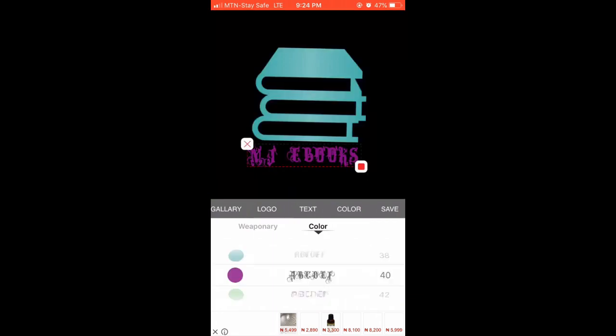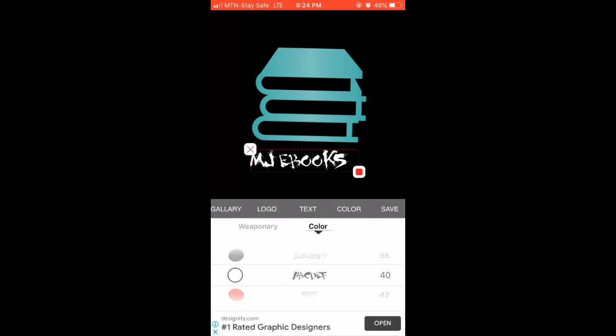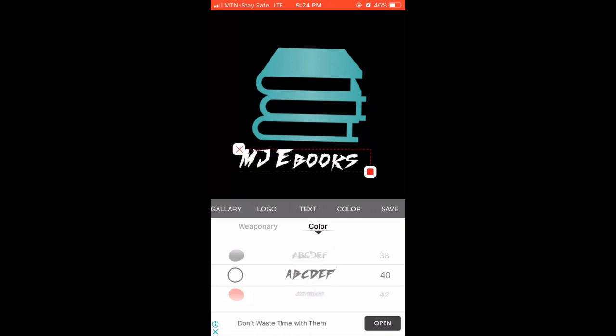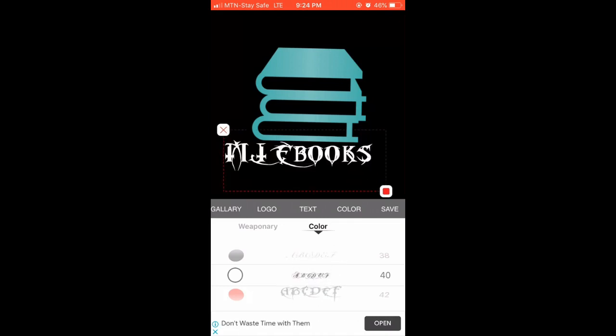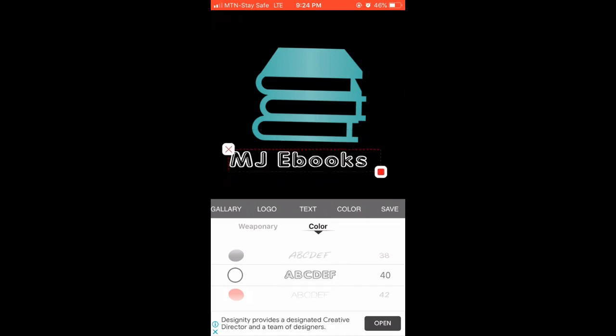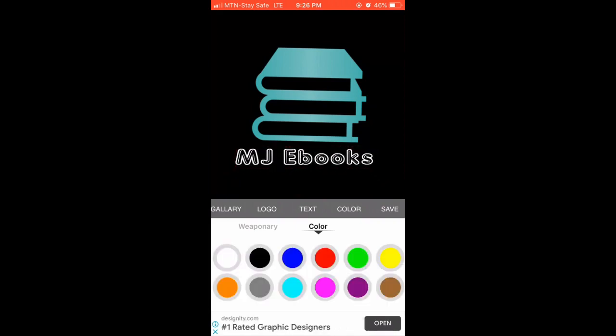Okay, I'll go with this. Black will always give you something very beautiful and make your image sharp, or you can decide to use any color of your choice. And to change the text color, you can scroll down here, change the color, change the font of my text. Okay, you can see a very beautiful font style. Then you just scroll, select this, you adjust it, and your logo is set.